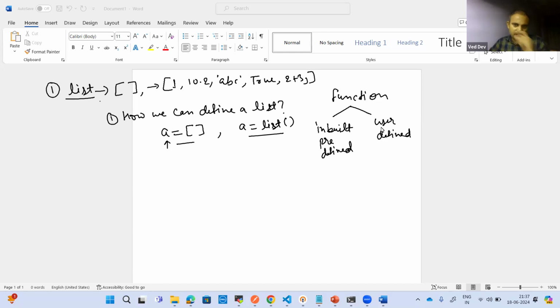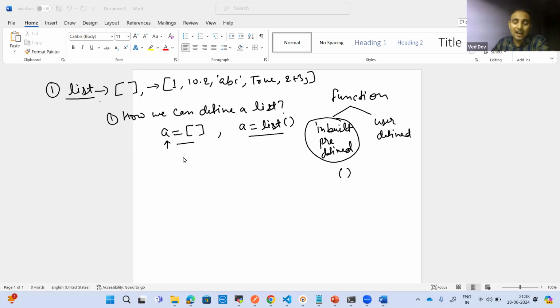Inbuilt or predefined functions are those created by the Python community for some specific use. You recognize a function because it always ends with small parentheses, opening and closing. So list is a function, and with that we can create an empty list.